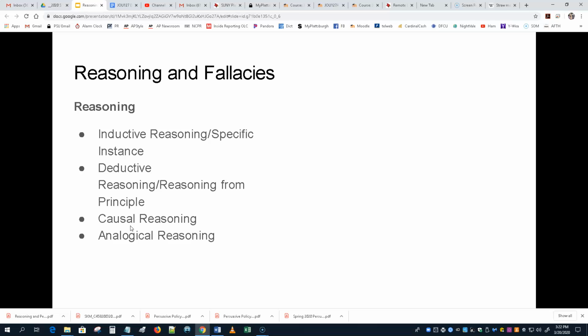Deductive reasoning is what is called in your textbook reasoning from principle. And the classic example that's used over and over again is: all people are mortal, Socrates is a person, therefore Socrates is mortal. So in this case, we take some big examples and we generalize from them to a statement about a specific thing. So that's deductive reasoning, reasoning from big, general principles to a specific principle. Well, that's fine if your general principles are not false. That would be one problem. What if there's a problem with one of your general principles?